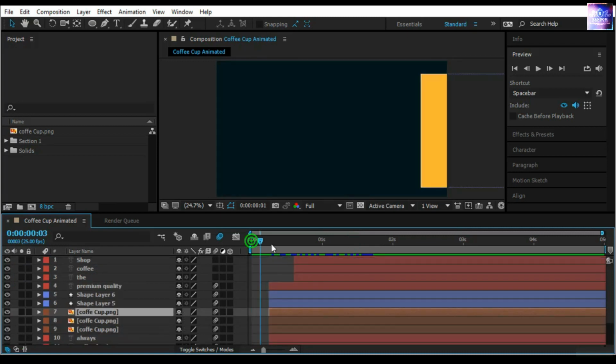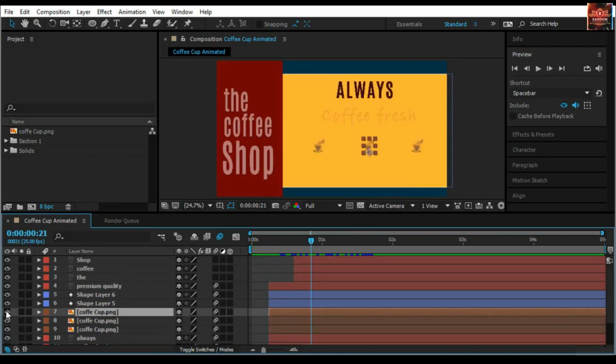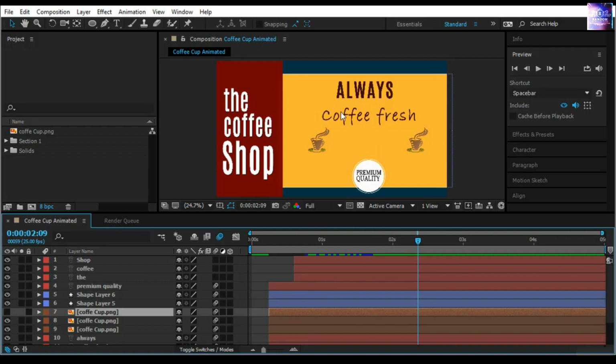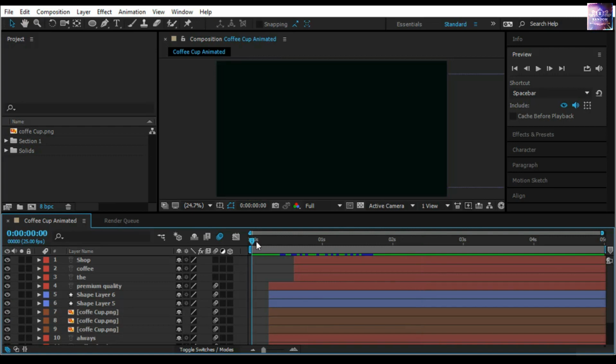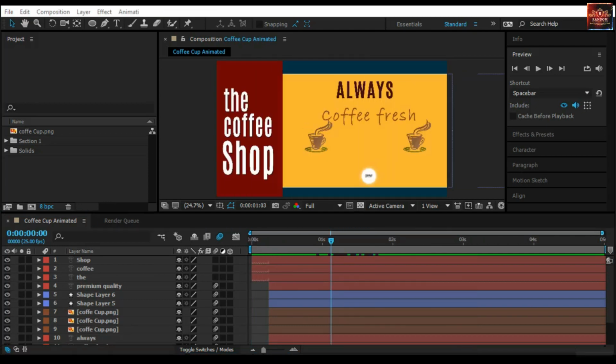A similar option, or the inverse option, is to hide and show a layer. So if I hide a layer, okay, see it, then of course it's not gonna be rendered. So I hope this tip was useful, and make sure you are using it very cautiously, but it's very useful when you are doing animations.